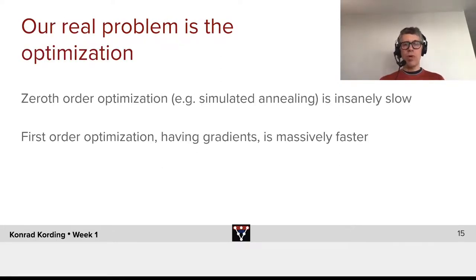Now, our real problem is this optimization. So how could we be doing that optimization? We could use a zeroth order optimization, where we say we have that function, very easy, we don't even need autograd, we just get the value, how good that is, and then we try a different set of weights. Now, of course, we could use things like simulated annealing, but of course, optimizing like that is insanely slow.